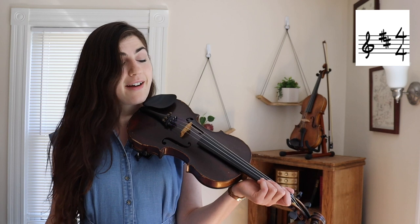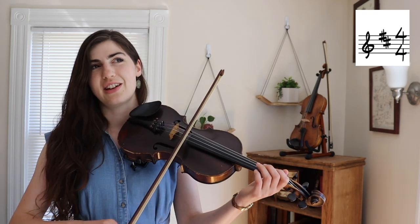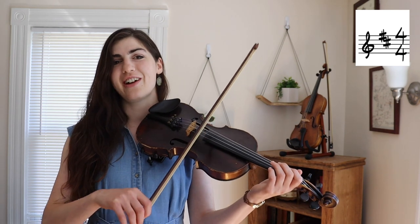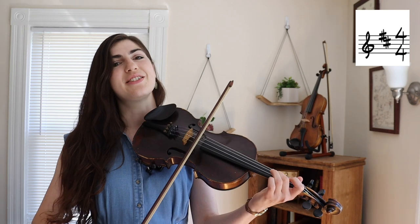All right, now we've got our key signature, let's figure out our time signature. This tune is in good old 4-4 time. 4-4 just means you have four quarter notes per measure. This tune is a reel, reels are in 4-4 time. So the general feel of the tune is one, two, three, sometimes we'll have some eighth notes in there. So one, two, three, four, one, two, three, four.